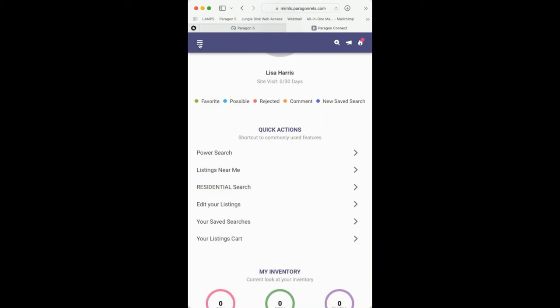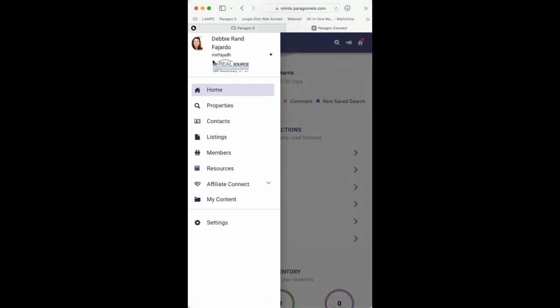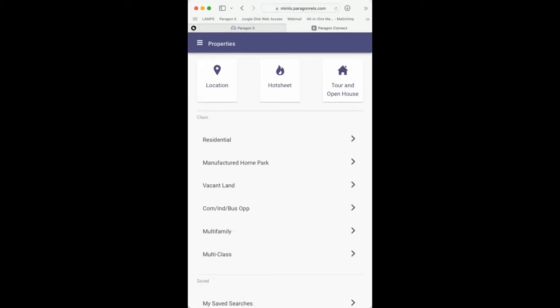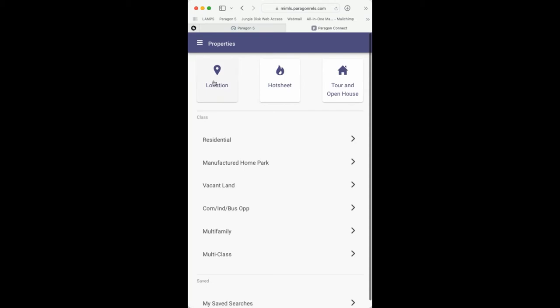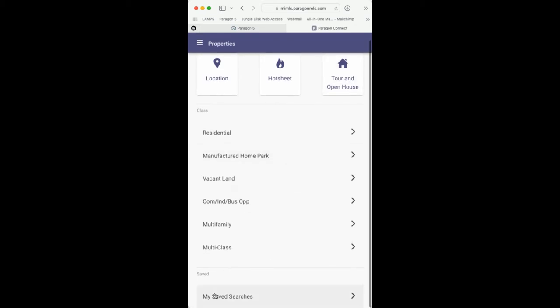If you go up to your 3 bars on the upper left and go into properties, that's the place where you find all your searches. So each one of these, the other searches are here. And again, that location, you got a hot sheet and tours and open houses. So your searching is all right here, right down to my saved searches.